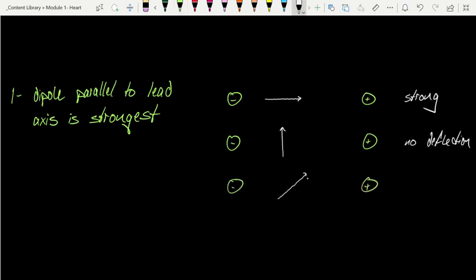In the third scenario, the dipole arrow looks like that. Well, now we have to start thinking about the vector components of that arrow. If we look at our axes, we've got our perpendicular axis and we've got our parallel axis. And the arrow that we see is really made up of 2 different arrows. It's made up of that arrow on the Y-axis, and it's made of that arrow on the X-axis. What the machine reads is what's parallel to the lead axis. It will read this bottom arrow.